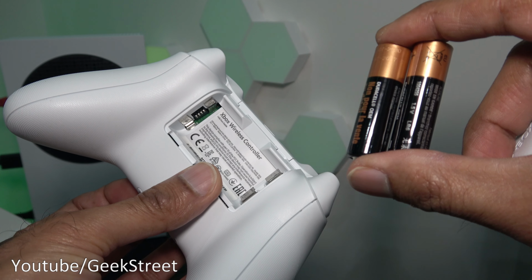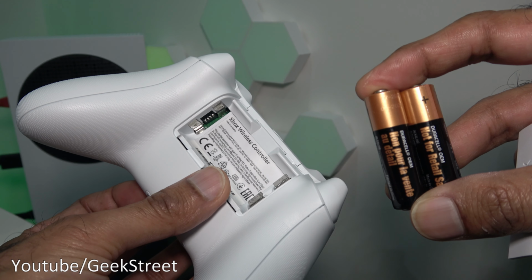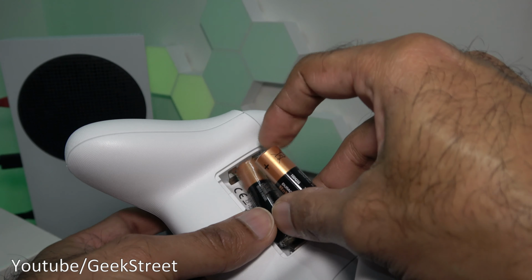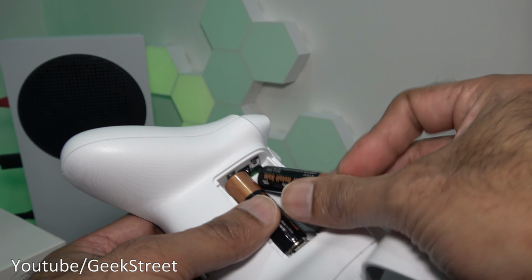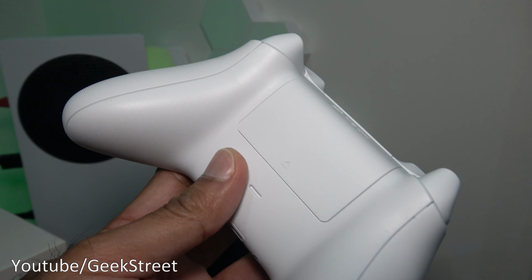Next, to place the batteries in the controller. So these are the batteries it comes with. I already mentioned they're Duracell OEM batteries, and one goes this way, the other one goes this way. Put the cover on now. And there you go, controller's ready.